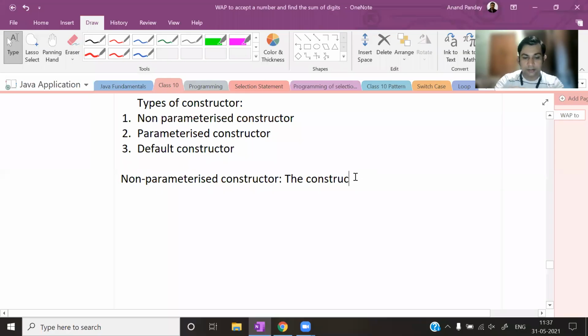The constructor which requires no parameters, or constructors which require no parameters, are called non-parameterized constructor.